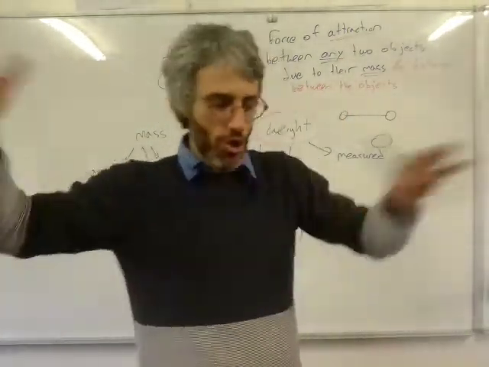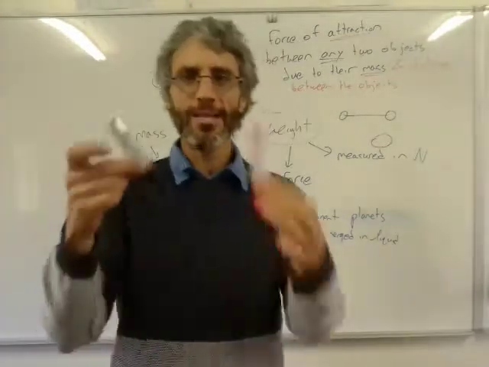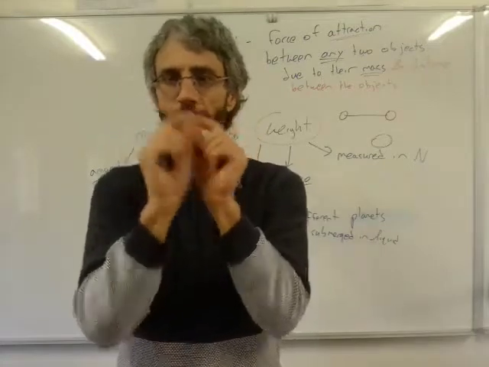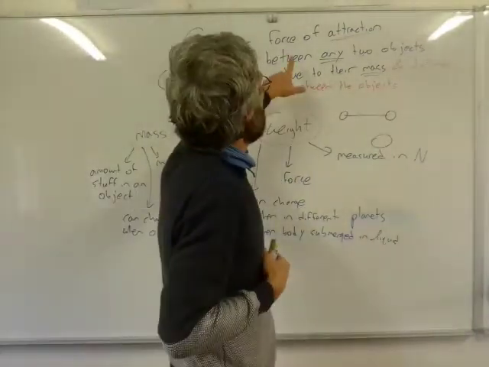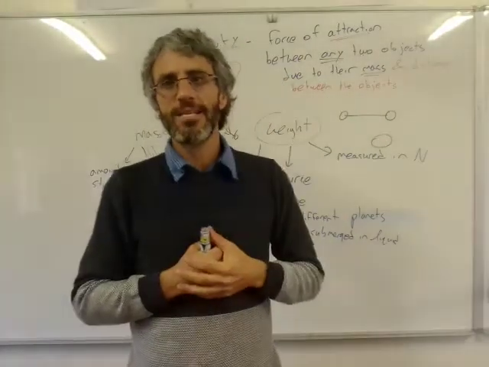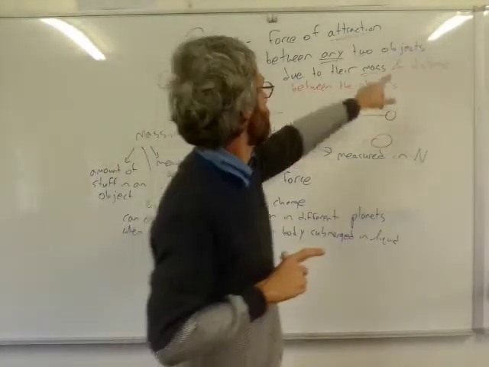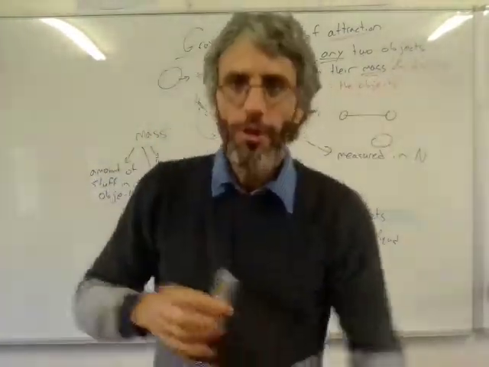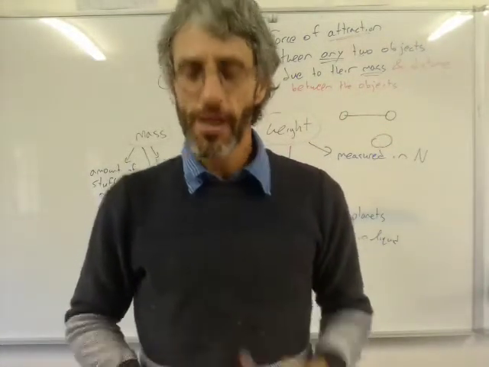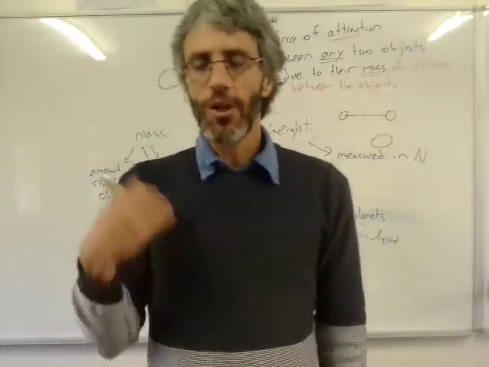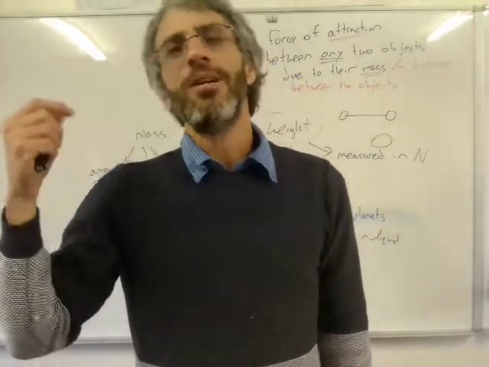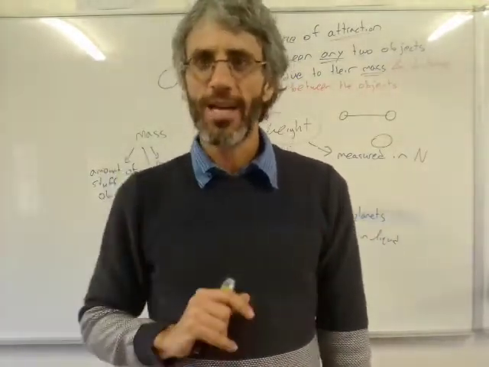Any two objects, not just the Earth and me, but actually two pens as well. Two germs, two plant cells will have a tiny force of attraction between them. It's their mass that creates this attractive force, and the distance between the two objects. The further away the two objects are, the smaller the gravitational force. When I'm standing on Earth, the gravitational force, which will make more sense later, is 9.8 newtons per kilogram. Whatever that means, we'll talk about that next lesson.